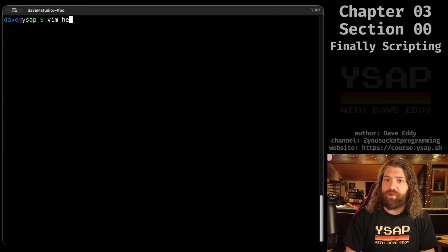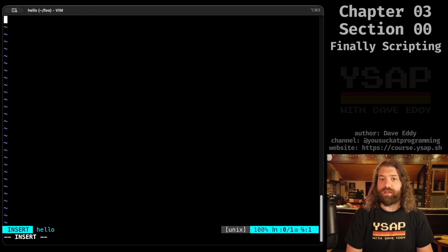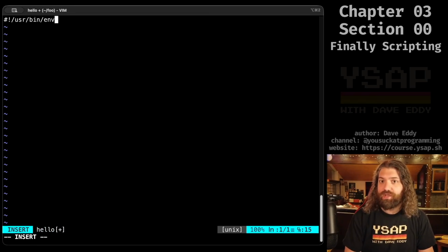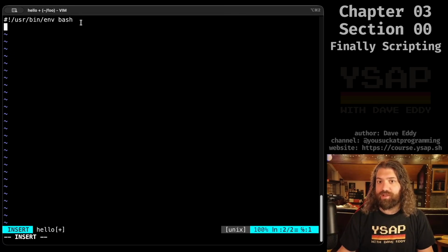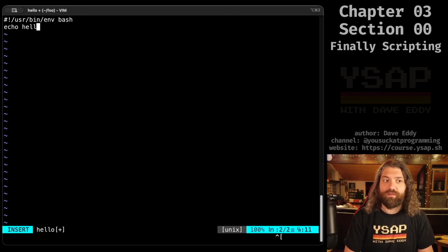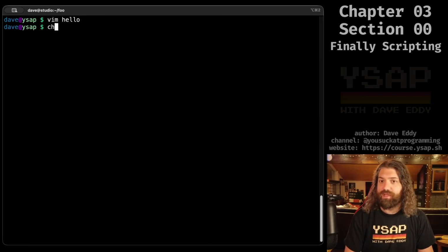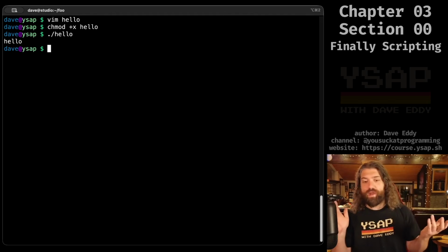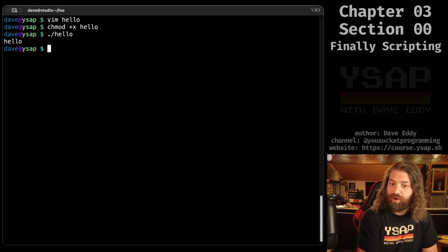Let's make a new script, and we can call it hello. And hello is going to be very simple. We're going to start the script the same way we start all other scripts. /usr/bin/env bash. Look at that. The little pound sign, the exclamation mark, /usr/bin/env bash. Awesome. And now we can just echo hello. Hey. It's pretty simple, right? So let's chmod +x that, run it. There we go. We are a bash scripting pro right now.